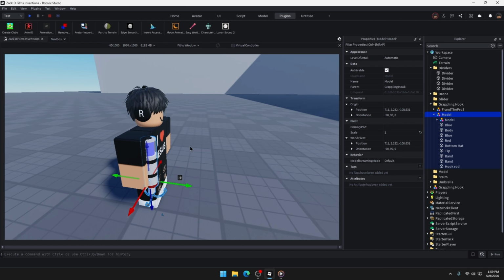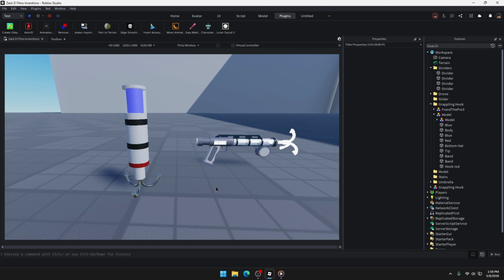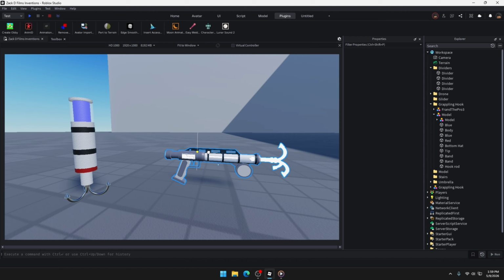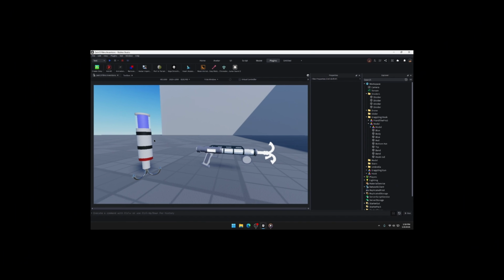I don't know if that's a good thing or a bad thing, but yeah, I'm liking it right now. So I guess I can just start grabbing pieces from this gun right here and apply it to this one, because right now it is looking very plain, bro. Like, what is this, bro?